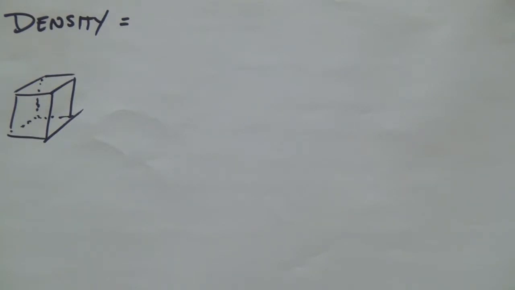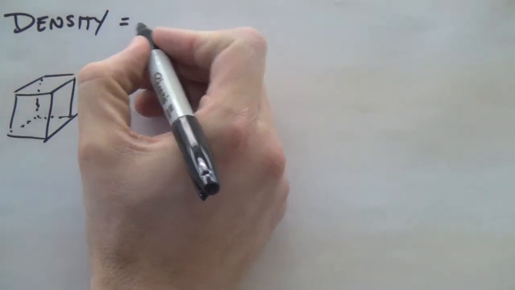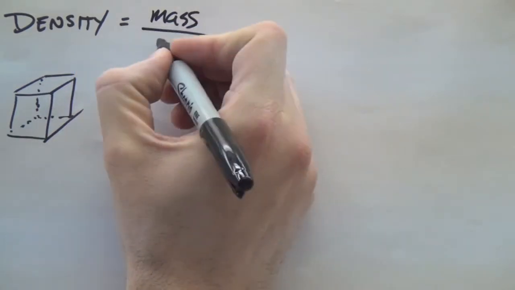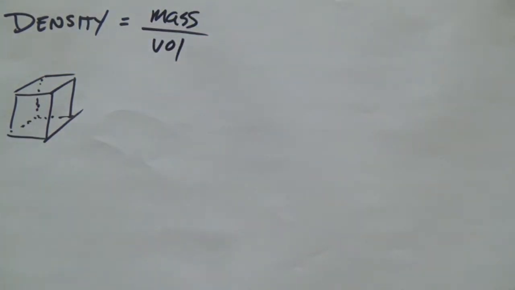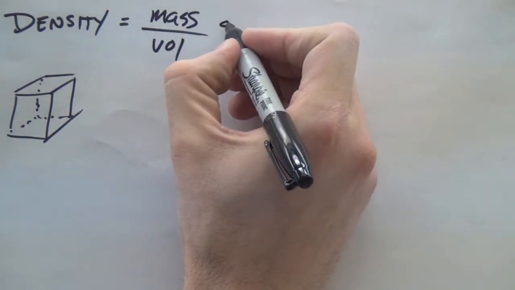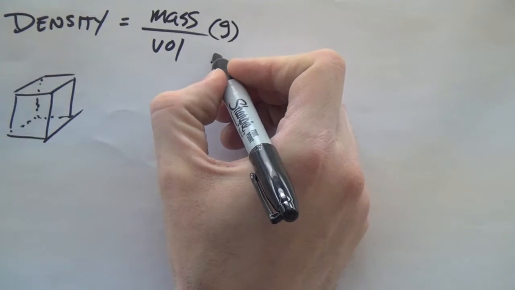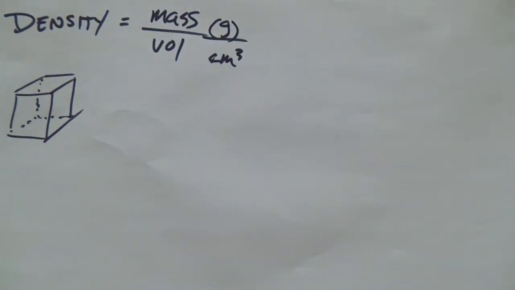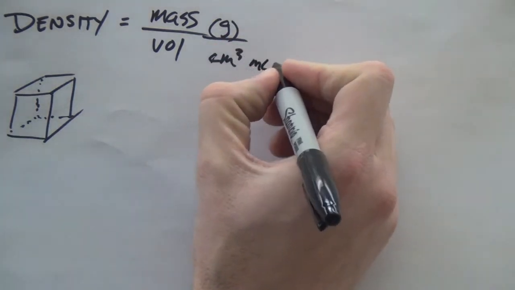You see, density is a simple concept. In its basicness, density is the mass over volume. Mass over volume, that's it. Now here in Canada, where I currently reside, we do things in grams and centimeters cubed, if it's a solid. And usually when we're talking about the density of something, it's a solid. But that doesn't mean that we can't talk about the density of a gas or a liquid. It doesn't matter the state. If it is, then of course we would be using milliliters.